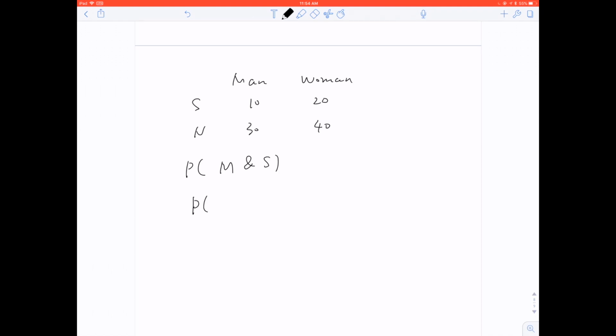Last stop, what if you want to find A and B and A given B with a contingency table? Let's find out. Again, just the same thing. But in this case, we want to use this contingency table to find out these two probabilities. The first one is both being a man and being a smoker. And the second probability is, given that maybe a woman, she is a smoker. So how to find that out? In order to find the first probability, we want to find all the individuals that qualify this criteria, both being a man and being a smoker. It is this cell. So we use 10 over everyone, right? So you get 10 over 100, and that is 0.1.